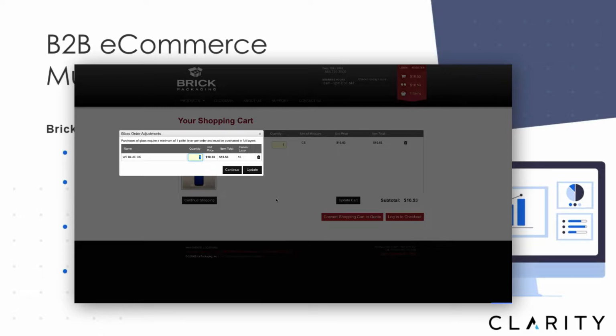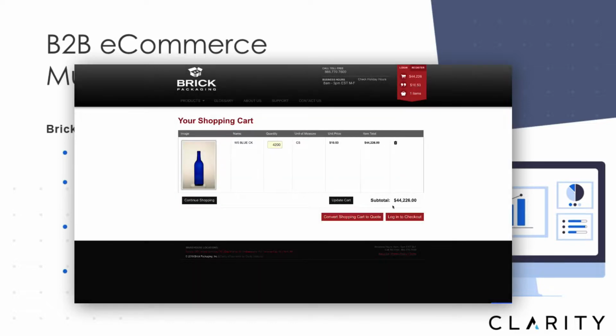In this particular case, this comes back and says, hey, I'm sorry, this comes 16 bottles per case. You have to buy in lots of 16. We're not cracking open a case because this is the warehouse. Oh, okay, great. So let's buy 4,200 bottles and we'll update. So now I'm at $44,226. Now I may say, oh, I wonder if they'll give me a quantity break instead of the 1053 unit price.